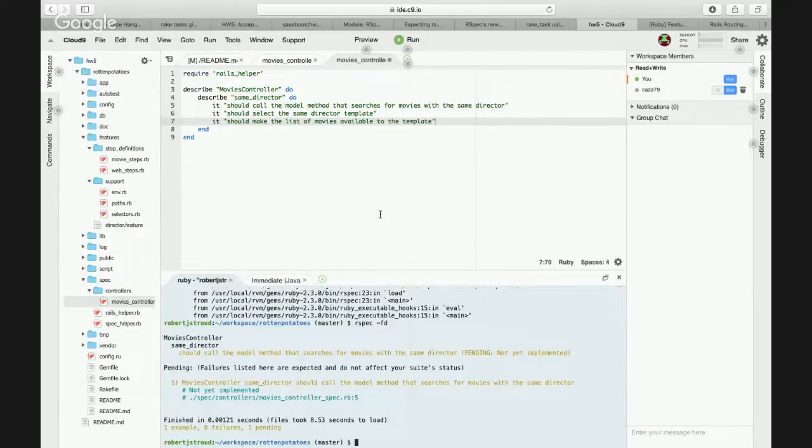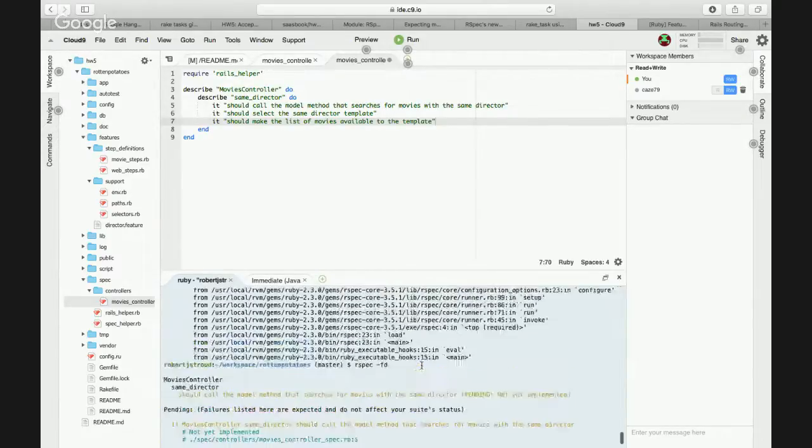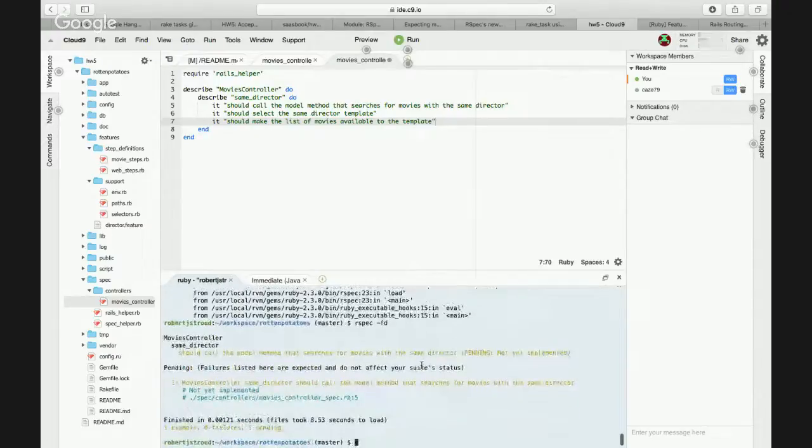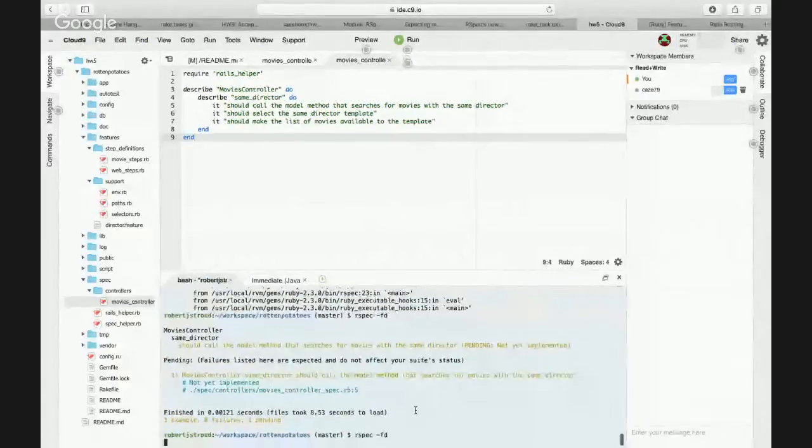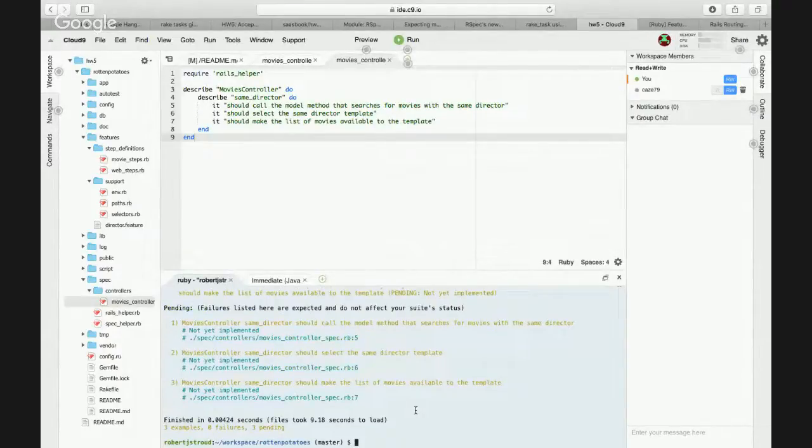I don't understand. Anyway, it only thinks there's one test there, not three tests for some strange reason. Try one more time. That's better. I think I just hadn't saved the file or something stupid like that.